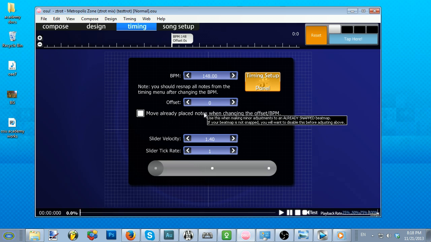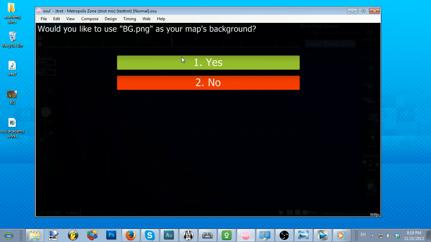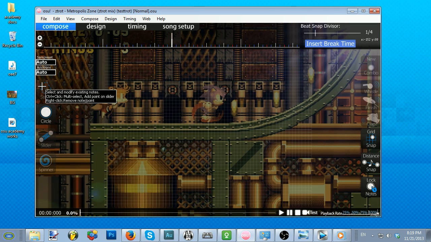And after your map is timed, you may wish to add a background to bring your playfield to life. Some people can't work without a playfield. Some people need it blank while they map. It's really everybody's preference. You can do this with a single drag and drop of an image file, or you may use the Add Background button in the Design tab that we'll go over in a moment.